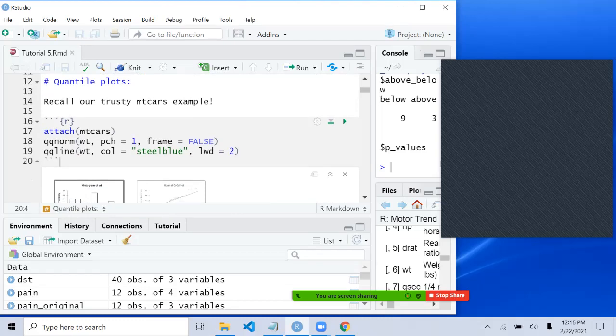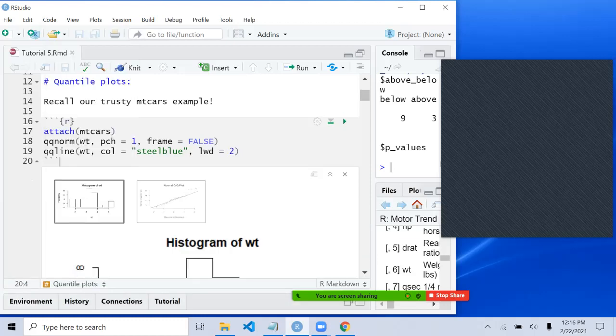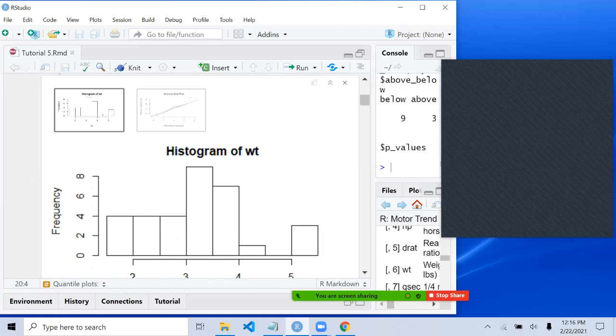Sometimes in this framework, the QQ plot gives you more, right? So I'm going to go back to our trusty mtcars example, and I'm going to give you two ways to plot this in R. I don't use this one, but with base R, it's probably the first place we should start, right? So this is the histogram for weight. You can see it looks somewhat uniform to me. It doesn't look that skewed.